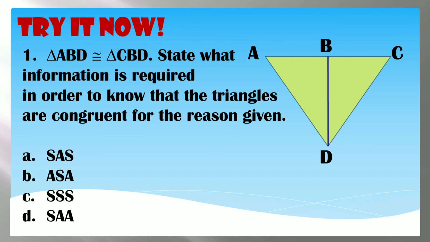So, letter B, ASA. So, dalawang angles at isang included side. Okay, first triangle, kailangan same lang din ang markings doon sa ating second triangle. Letter C, SSS. So, yung tatlong sides ng ating first triangle, kailangan congruent sa tatlong sides ng ating second triangle. So, dapat yung markings nila ay pare-parehas. And letter D, SAA. So, isang non-included side. Ibig sabihin, nasa labas siya at dalawang angles. So, magkaiba po yung ASA sa SAA. Sa ASA po kasi, yung side natin ay nasa loob or nasa pagitan ng dalawang angles. Pag SAA nasa labas po yung ating side.